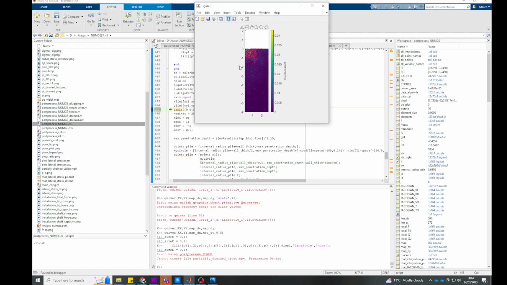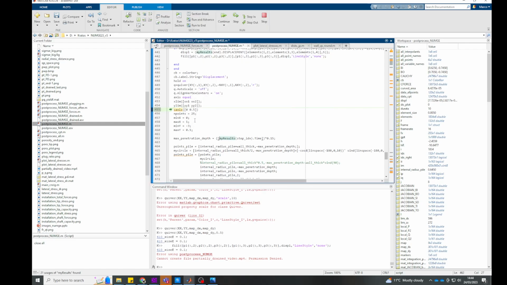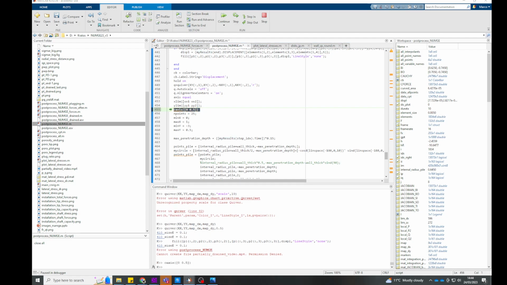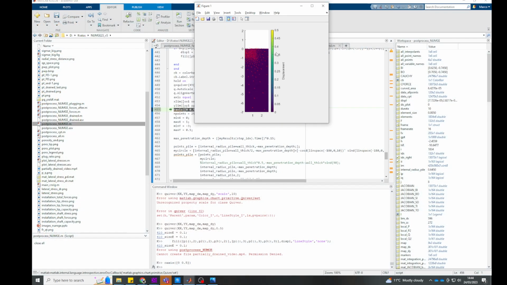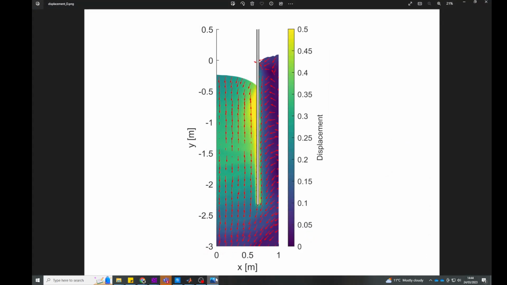By setting the color axis from 0 to 0.5, all the values are rescaled in this interval, which is very good for this specific occasion.